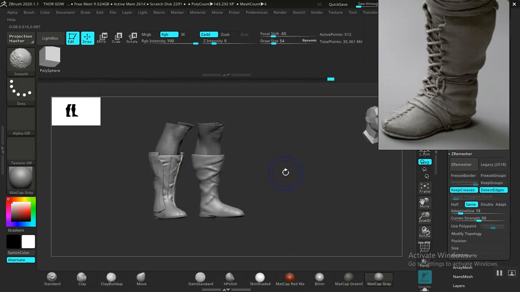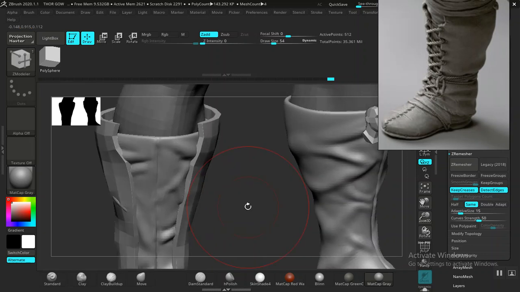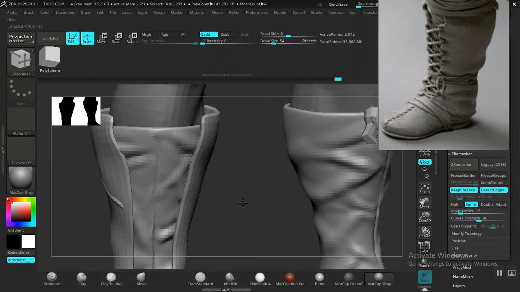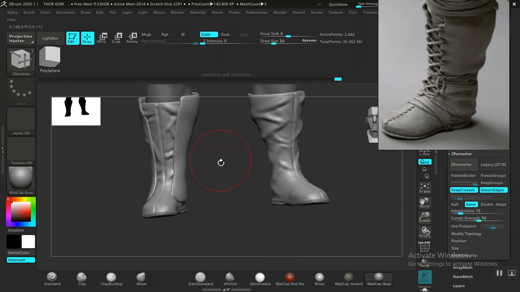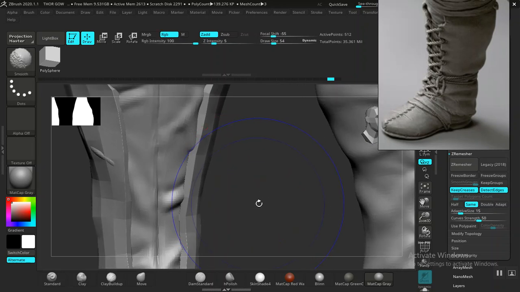Let's see what we have. This feels about right. So let me just do Ctrl D on this. Yeah, this feels just about right. If it doesn't, then we can always fix that. But let's just isolate this first.